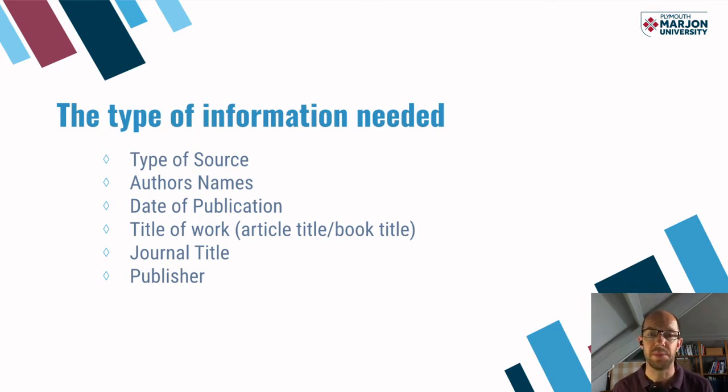We need to know the author's names. This is probably the most important thing, right alongside the date of publication. That gives us a perspective when we're reading a piece of work as to how contemporary the evidence is that this piece of work has been built on. Knowing the author's name, as you progress in your topic, you'll also become more familiar with some authors, and some authors certainly have quite clear standpoints where they come from in certain academic discourse, and so you'll be able to understand the perspective of where that person's coming from, what's gone before them. But we need to know who's produced that work and when it was produced.